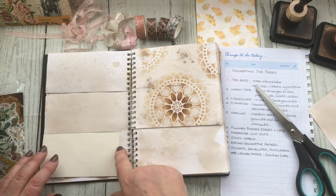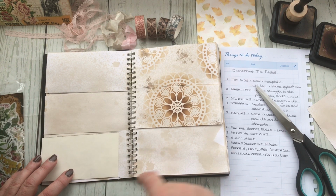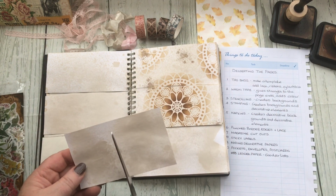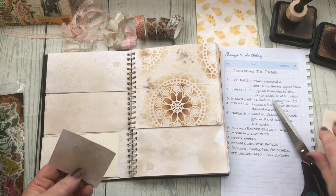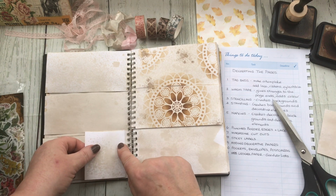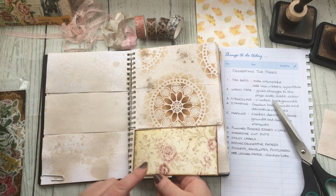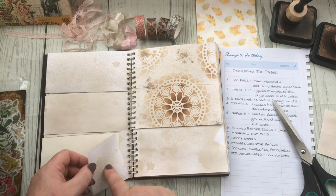Now obviously this back piece is a little bit on the messy side, because we've now got this little tab here, but there's no reason why this bit of paper that I've cut off that's left over, I could just trim that down, place glue around the three sides, and stick that on the back, and then I've got a little pocket as well. So I've got a pretty decorative front, and I've also got a little pocket on the back.